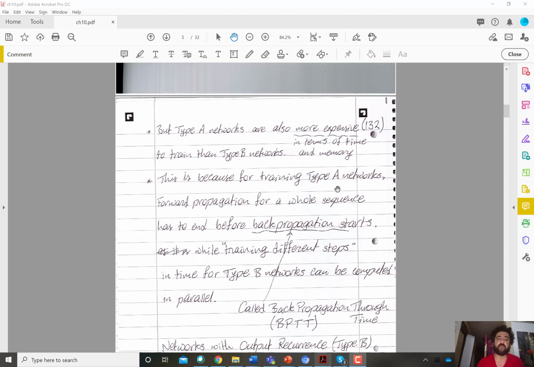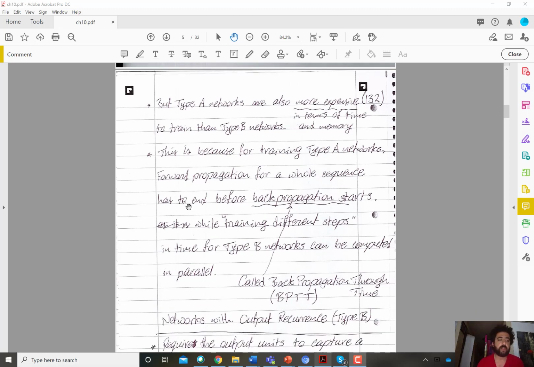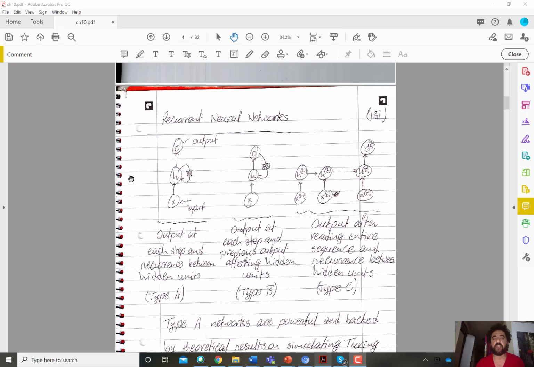The problem is that for type A networks, because the hidden layer at time 1 affects the hidden layer at time 2, and the hidden layer at time 2 affects the hidden layer at time 3, and so on, you have to wait until the end before backpropagation starts, because you have to compute the whole sequence of outputs. This is the case whether you have the output at every time step or the output at the end. Of course, if you have the output at the end, it is clear why you have to wait until the end. But even for type A, you still have to wait until the end of forward propagation before backpropagation starts.